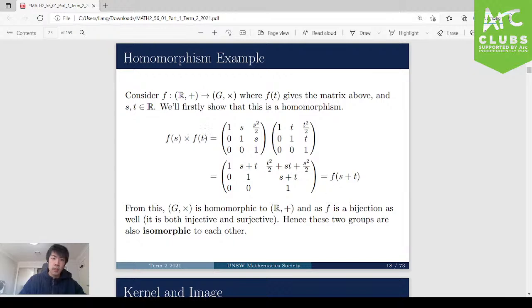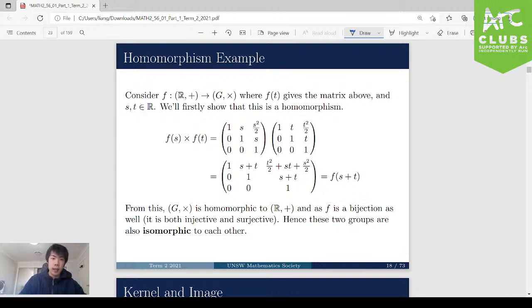We were saying that in the domain it was under matrix multiplication, and so we take these two matrices and apply ordinary matrix multiplication, and if we check, it will become this, right? If we take this row times this column, this row times this column, and so on, you will end up with this matrix here. Now, from this matrix, we can tell that it is indeed equal to f of s plus t, right? Recall that that is what we wanted to show.